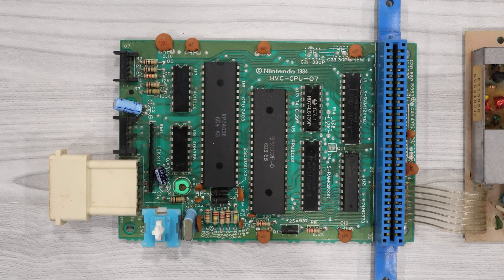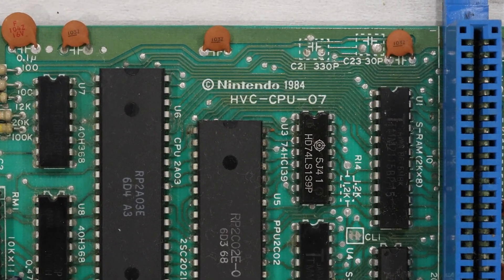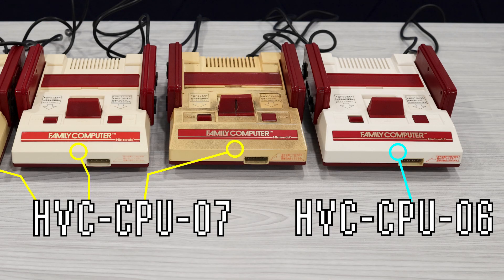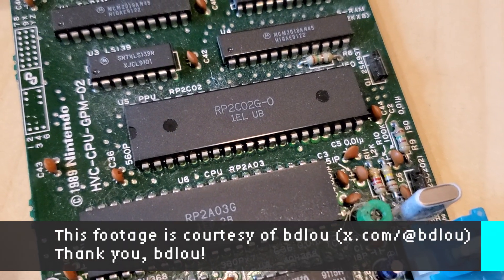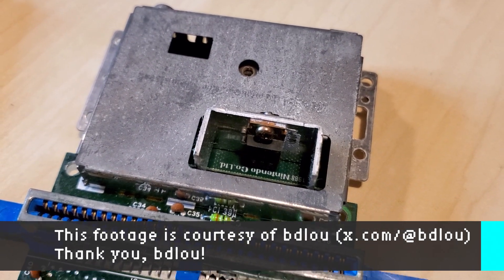This layout was revised many times over the years, but it really came in two different major versions. The first is the HVC CPU version, which was used from 1983 when the Famicom first launched up through 1988. There are different revisions of this particular board, but the most common by far is the 07 revision — in fact, three out of my four original Famicoms are all 07s. In 1988, Nintendo made their first major update to the board in an effort to reduce the interference that it produced. These versions, which are labeled with GPM, all have the RF modulator soldered to the main PCB, and later revisions have additional metal shielding added in.